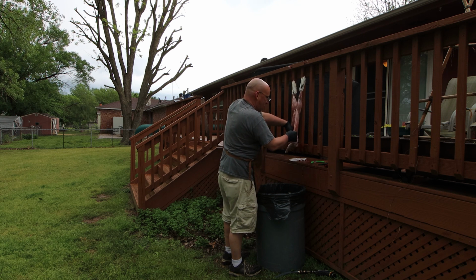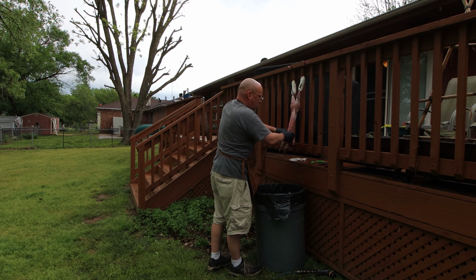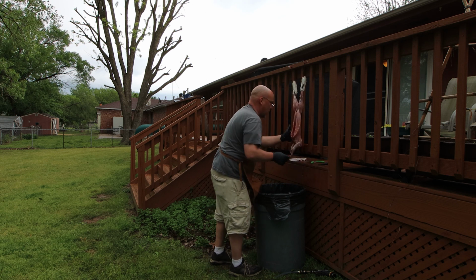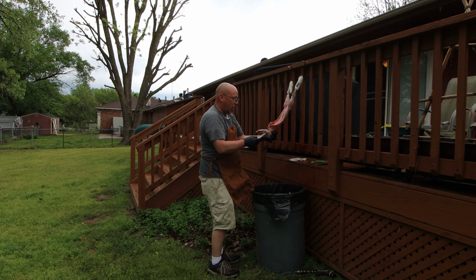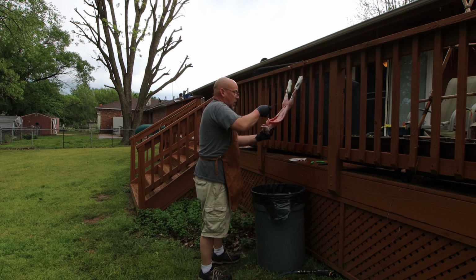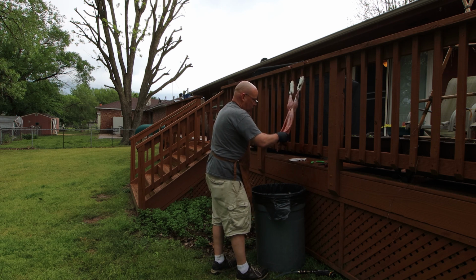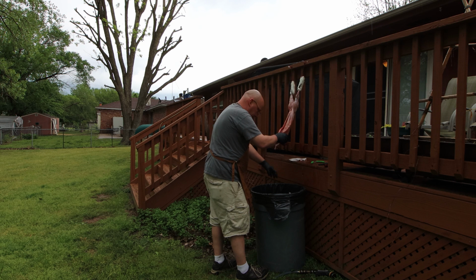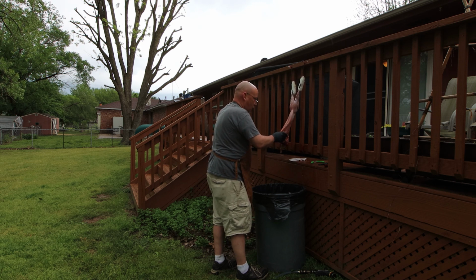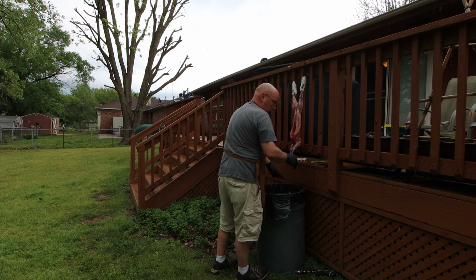We got the lungs and the heart next. Grab a hold of them. I should be able to just pull them right out. And then I'll cut down the rib cage to open it up. Actually, up the rib cage is a little bit easier. So go from the neck side, cut right up through the middle of the rib cage. Open her up, clean that out as much as I can. When I get it inside, I'll do another cleaning. But that's pretty much all there is to it.